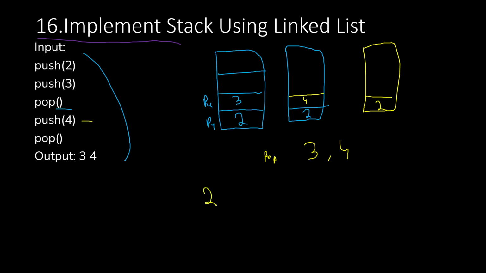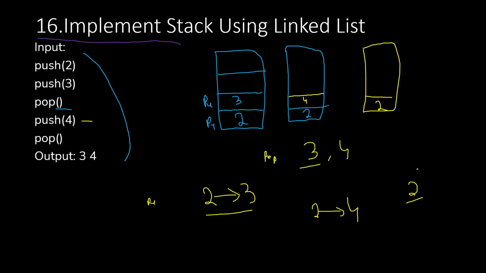What we have to do is get the second element here, then add the next address, and the data for that will be 3. Similarly, after we pop this element, 2 will be remaining. This is a continuous push operation up to this part. We have pushed 2, 3 similar to above. Now in the linked list also, we have popped 3. After popping 3, we are pushing 4 again. So 2, 4 will be connected here like this. In a similar way, we can remove this, and 2 will be remaining at the end. So this is how we do it in the linked list.